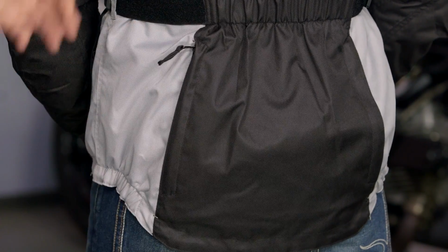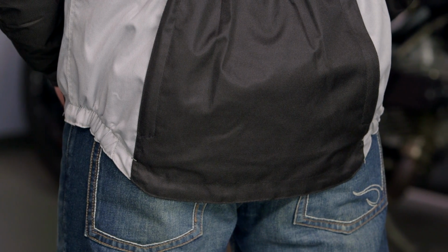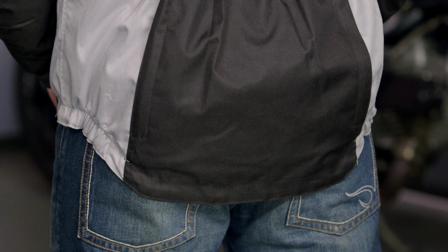You're going to see a drop seat to this, so if you are rocking this with a pair of pants or even just a pair of jeans, you're going to have a nice drop seat that's going to cover anything that might flip up, or if you're in a full tuck position, you're not going to have any spacing in between the jacket and the pants.